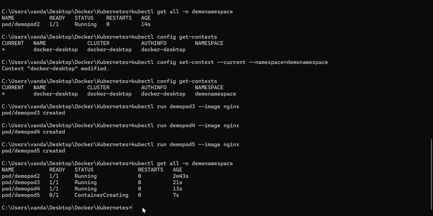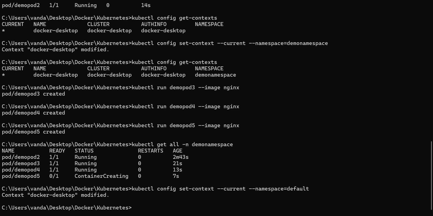Now I will change the current context back to default. Let me check the command I just executed. So default. I have changed the current context to default, so if I execute any command now, it will create under the default namespace.